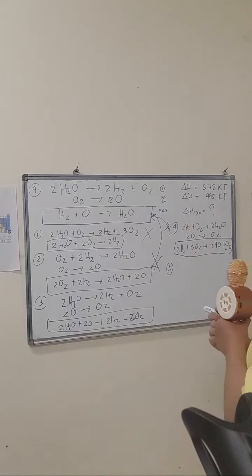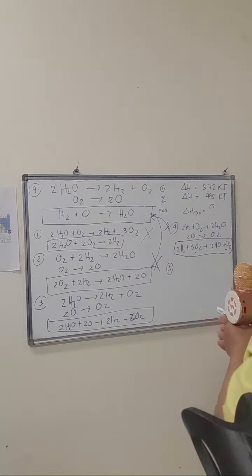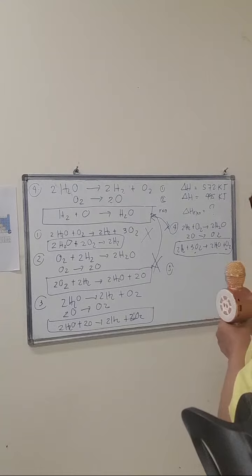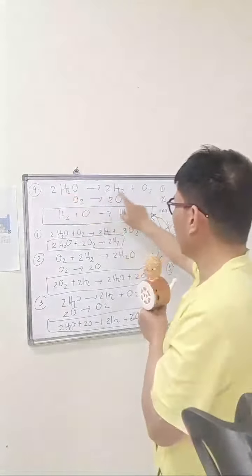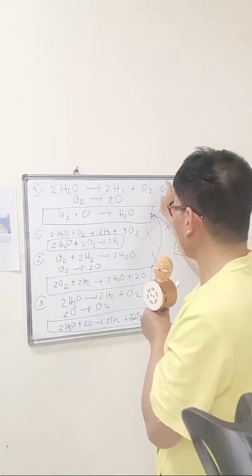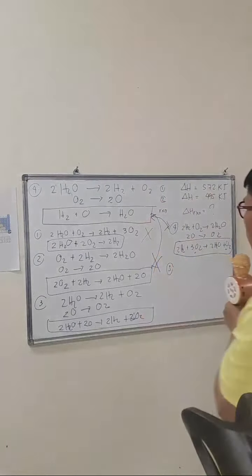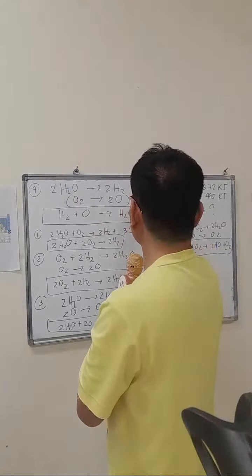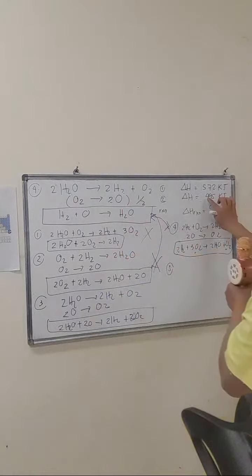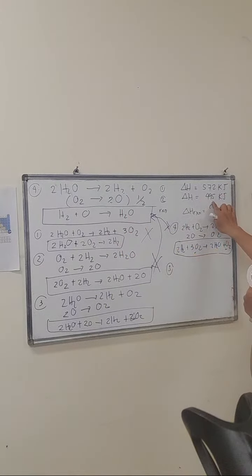So we need to multiply this by, I think, 1/2. Because 3, it will complicate. It will become 6. It got 6 O, and then it will not balance with the equation. Go to the minimum, then 1/2. Try to multiply this by 1/2. Equation 2, and then this delta H of 495 will become negative because you reverse that one, and then multiply by 1/2, then divided by 2. This is the enthalpy of reaction of equation number 2.